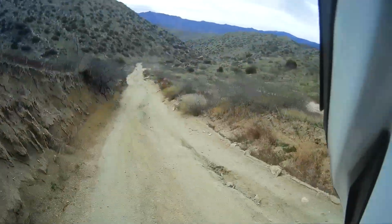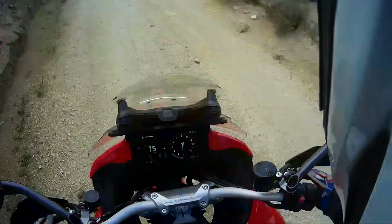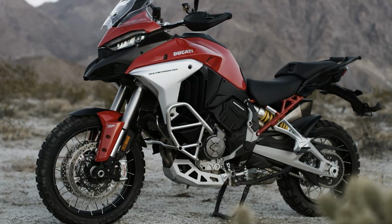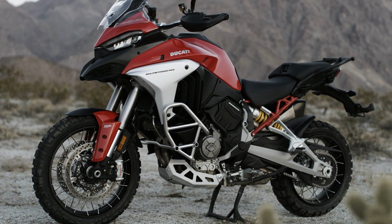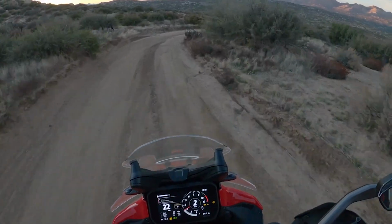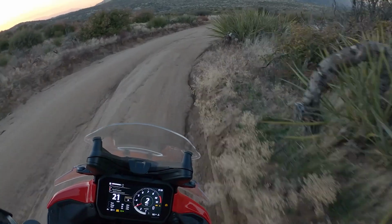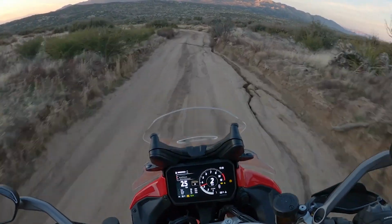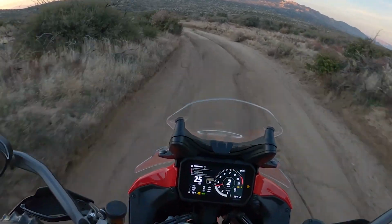The biggest change, aside from the power plant, honestly, is the wheels. The V4 comes standard in each iteration with a 19/17 combo. Previously, in order to have that, you'd have to buy the Enduro model, which carried a lot more fuel. It was a completely different motorcycle, really. And in this case, the standard V4, V4S, and V4 Sport all come with the 19/17 combo.